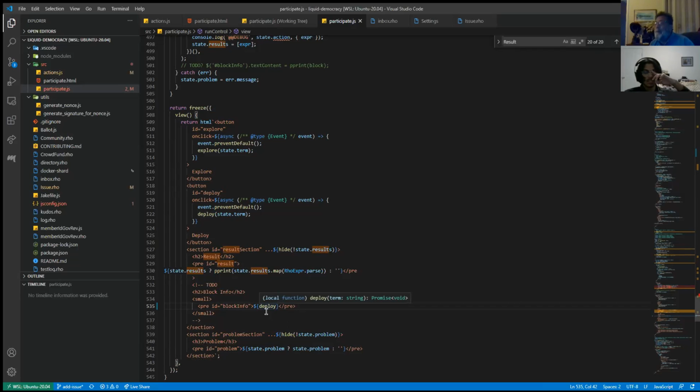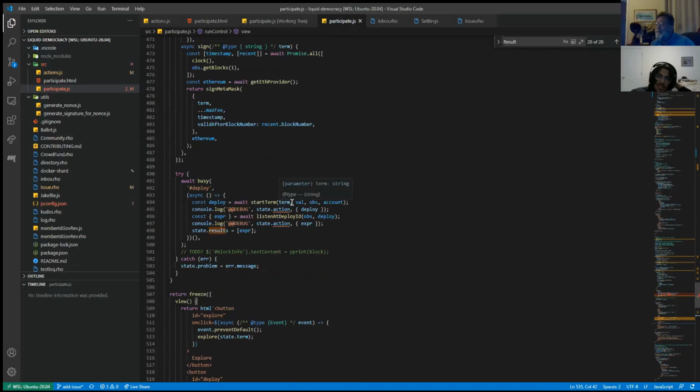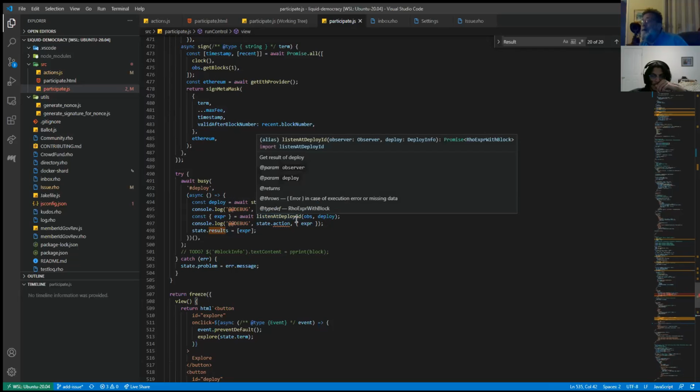Yeah, it looks like the deploy from up here is not in scope. So, well, what's the #deploy up there?